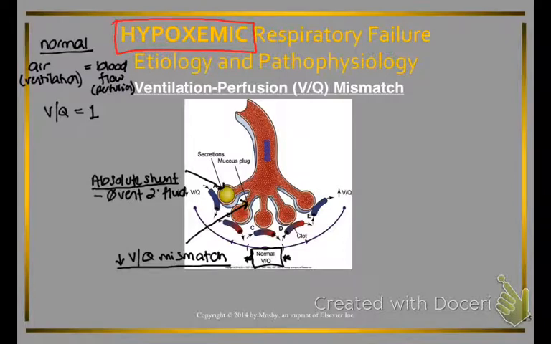Once we treat those secretions, so as a nurse, what are your priority interventions going to be? To treat secretions, to suction, to do CPT. Are you going to keep throwing O2 at them? No, because you know the patho right here that says that's not going to help. So decreased ventilation, secondary secretions, swinging that pendulum all the way to an absolute shunt where there's no ventilation because there's some kind of mucus plug or fluid.